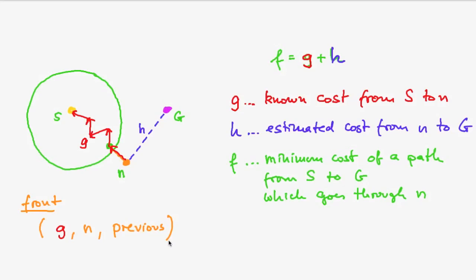we achieved that those tuples are in the order of increasing cost when being sorted. And so we used that fact when we pop the root element of our heap, because then we know this will be the element with the smallest g. So now we have to order our elements according to f. So in order to make that work with our current implementation, we just put f in front of g.